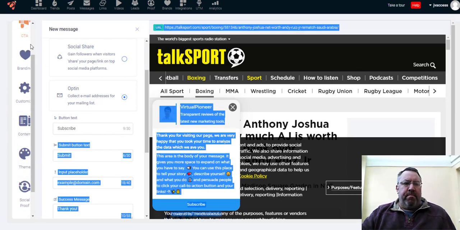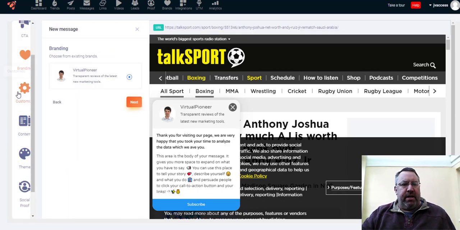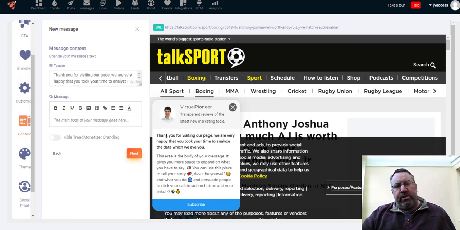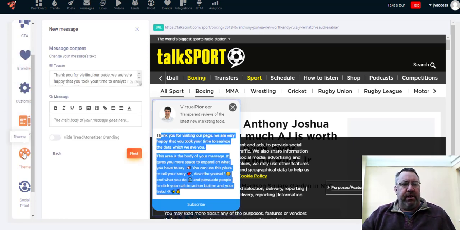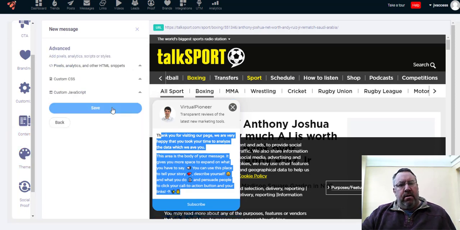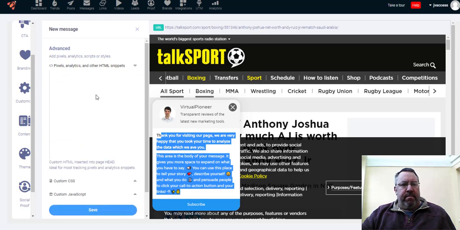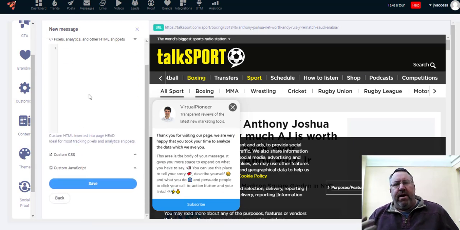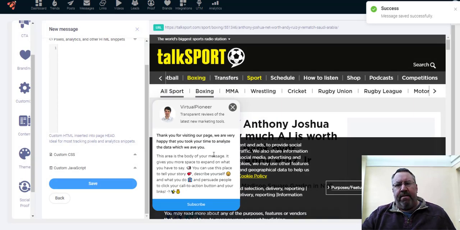And then you can go ahead and brand this. So you can change the color, you can change the content. So this writing here, I can go ahead and change. You can change the theme, etc. So once I know what call to action I have, I can scroll through and I can add my pixels here. So if I have created a Facebook pixel, for instance, I can add it there and it will allow me to use that pixel to track people. Once I'm happy, I save that.